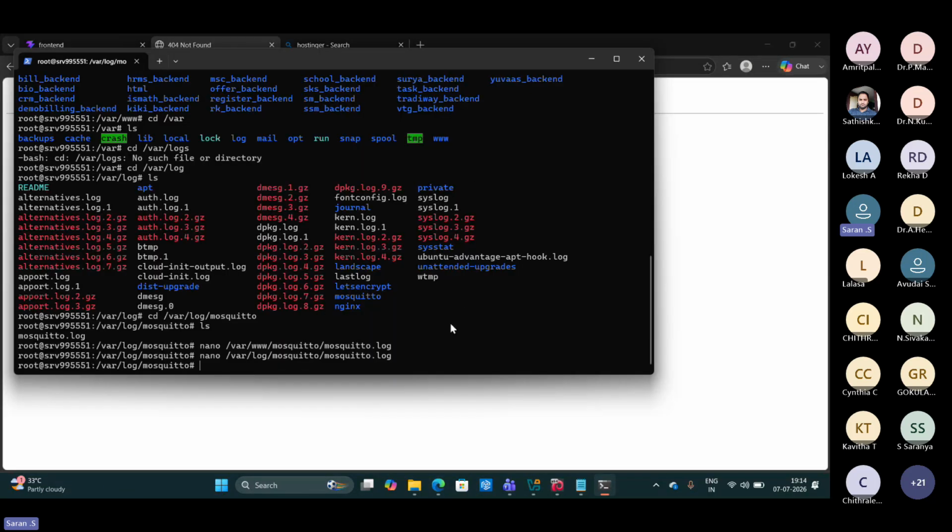For that, I'm entering here. This is our server.